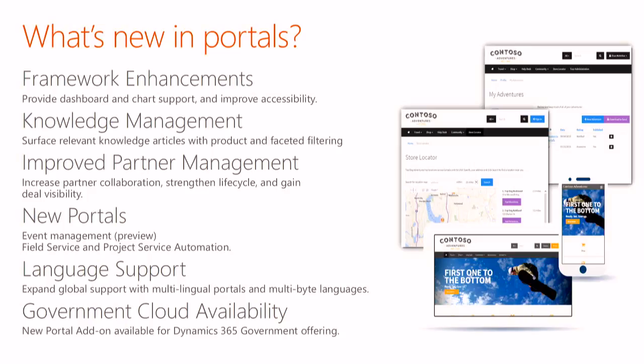Improved partner management. Where do I begin? Lots and lots of new features in partner management. It manages the partner pipeline, distributed opportunities, managed opportunities, partner collaboration, so you can actually give an opportunity to your partners. It's building partners for your partner community. It's not Microsoft partners, it's your partner community, right? So you can take an opportunity and make other partners collaborate on it and things like that. And you can manage it all through the portal.